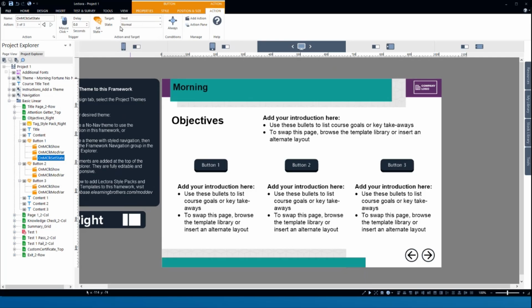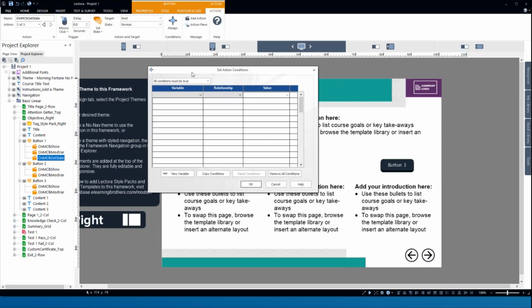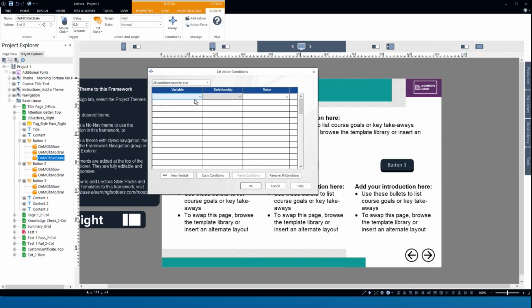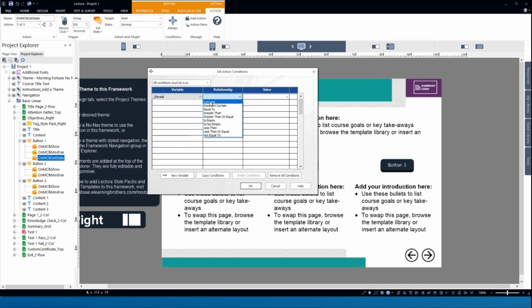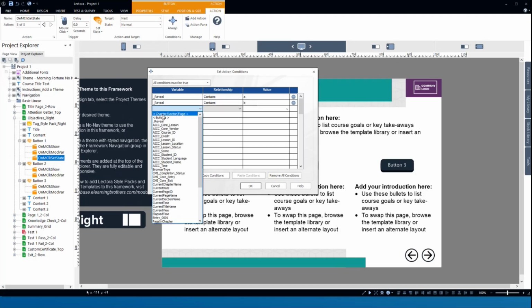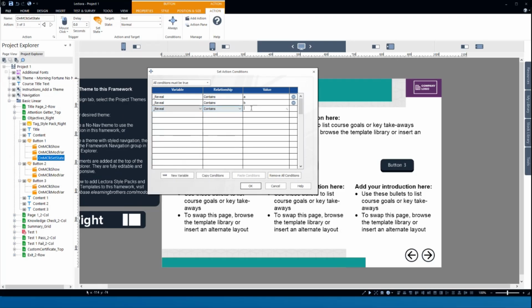If I say next button, set to normal, but I'm going to add a condition here. So at the end of every action, we can add a condition. Pop this open, and this is where I can bring my variables back. So my condition to unlock my next button would be, does reveal contain the letter A? But for me to know I've done all three, I need to say reveal contains letter B, and so on. You can do this for as many as you like. It only gets complicated if you get past 26 buttons you want to click, but there's ways around that as well. So if this contains A, B, and C, it'll then do what I want it to do.